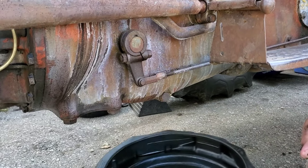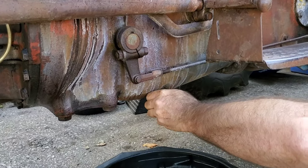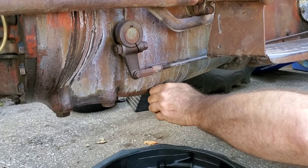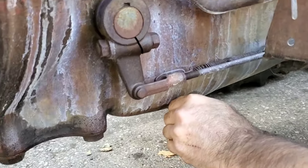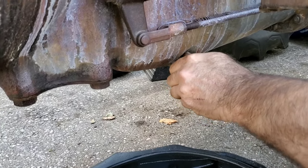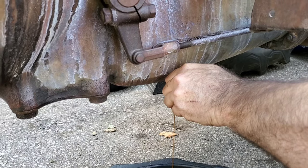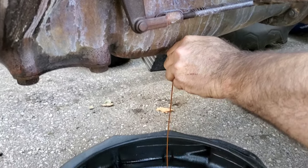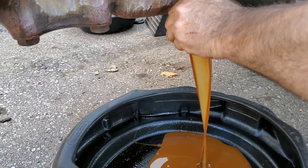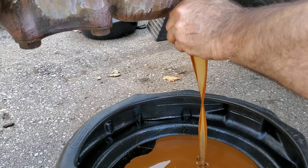Okay. Now, what we got in here is your oil that came with it. We're suspecting a lot of water. Yeah, she should be milky when it comes out, because the shifter boots on the tractor for the two shifter handles were corroded and they let in water. They're all dried up rubber. And as you see, lots of water. That's not good oil. So I'm going to try to do a controlled dump on this.